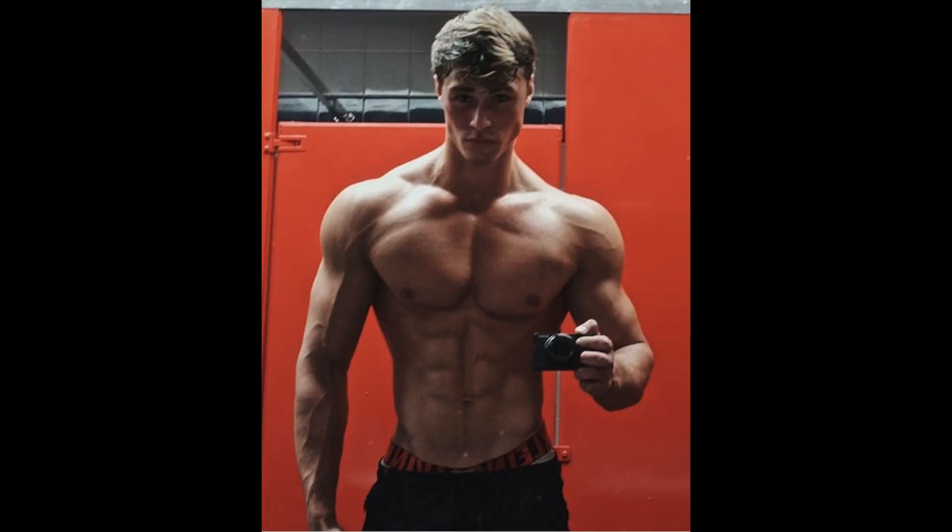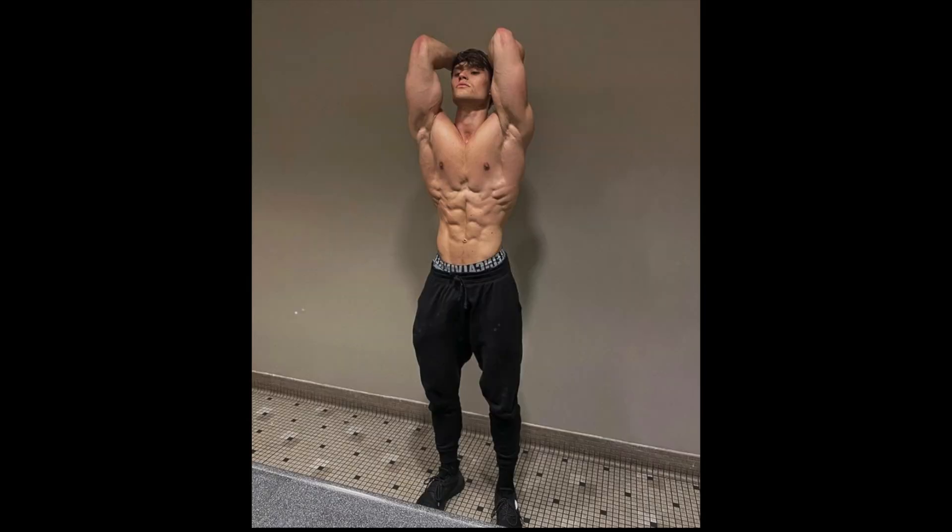The fourth factor is body composition genetics, and I'm not going to get into this one too much. But all I'm going to say is that there are people out there who walk around at a lower body fat percentage, and additionally there are people who hold body fat proportionally throughout their body, which gives the illusion of them not being at a higher body fat percentage. At the top of my head I could think of David Leed — this guy basically walks around at such a low body fat percentage throughout the year, and the way he stores body fat is proportional throughout his body, so even when he may be at a higher body fat percentage, from the naked human eye you can't really tell. However, most men hold their body fat in the abdomen region, and for women, most women hold their fat in the lower body region.